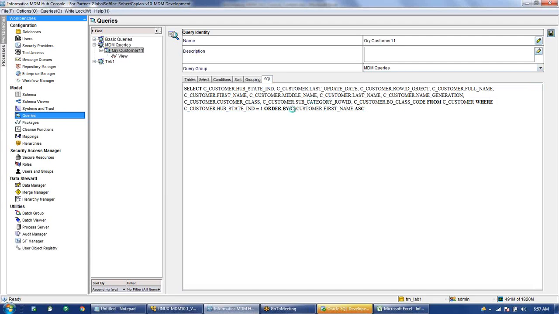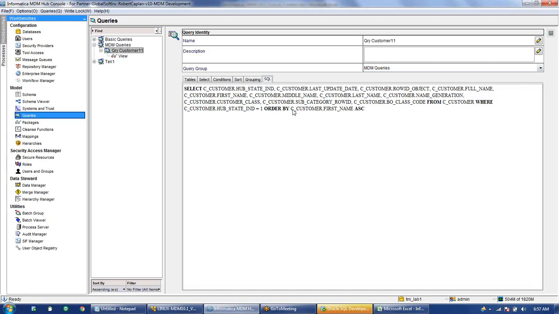These are the things which we can do, and as I told, in MDM all the queries will be similar to this. Usually we create simple queries for all the tables, all the base objects that we have. We'll have just select queries, select column names from table name. That's it, just for viewing the data in MDM. If I want to view the data by joining multiple tables, then only will we join other tables. Otherwise, for each and every table, we will create a similar thing to what we have created just now, and we will use this in other places.